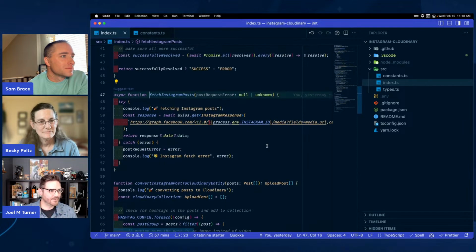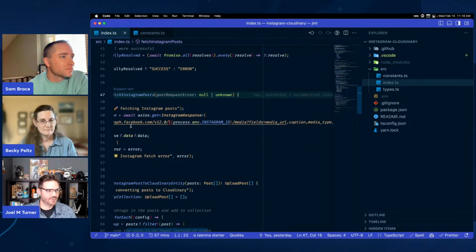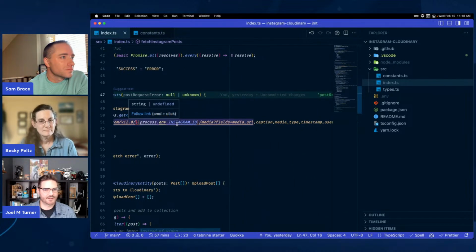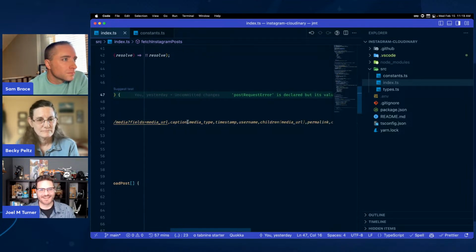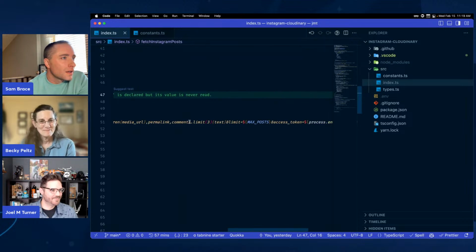When we fetch from Instagram, it's just this one URL with parameters. You can give it your Instagram ID, and then it's going to call just your user. It's not going to crawl all of Instagram to find these hashtags. So whatever you tag, you're only going to get yours, which was key for me. If somebody else tagged something JMT featured, I didn't want theirs on my site necessarily.